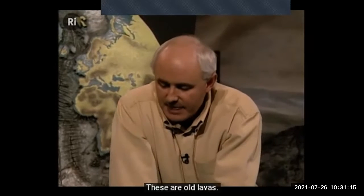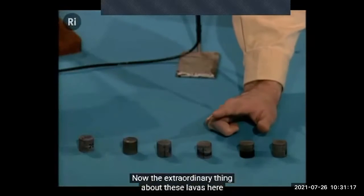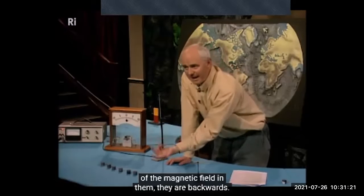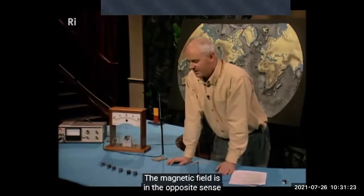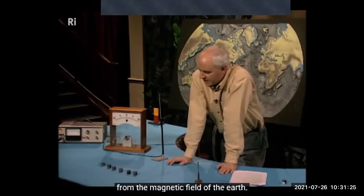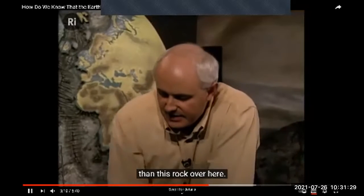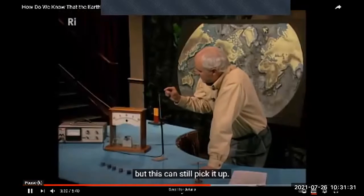These are old lavas. Now, the extraordinary thing about these lavas is that when we measure the direction of the magnetic field in them, they are backwards. The magnetic field is in the opposite sense from the magnetic field of the Earth. And these are much less magnetic than this rock over here. They're very weakly magnetic, but this can still pick it up.